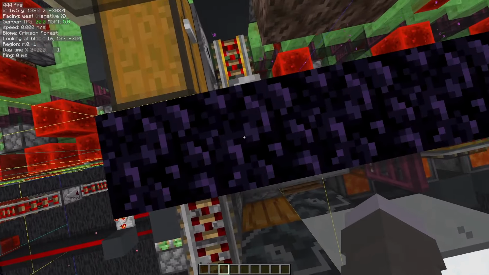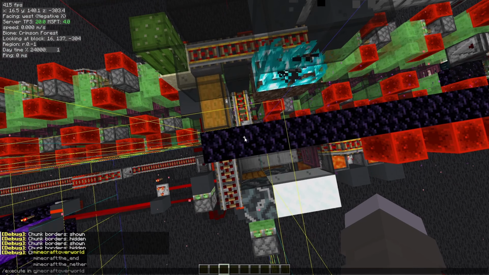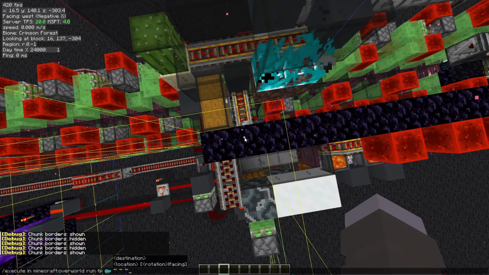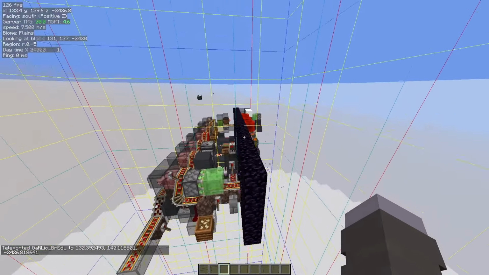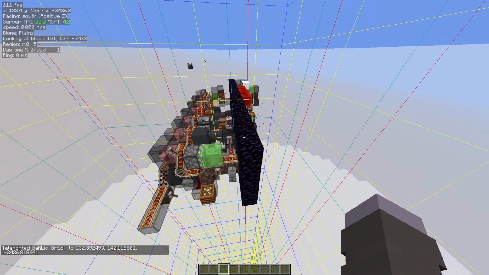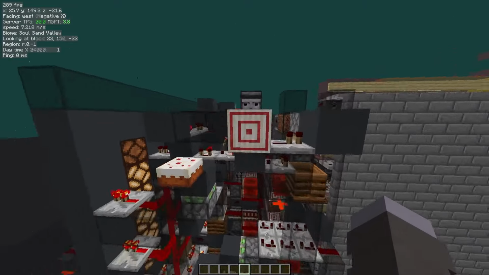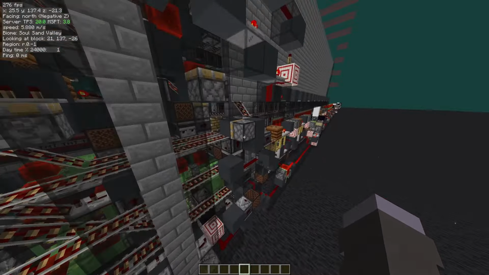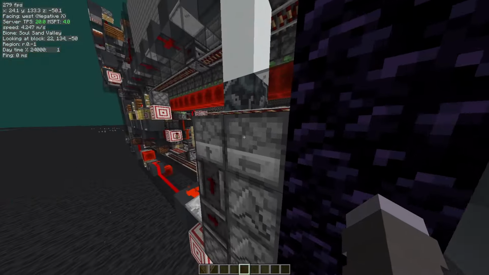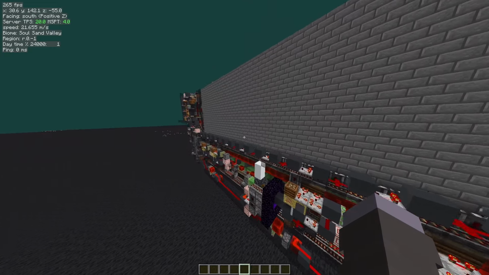So if I just go in this spot and do /execute in the overworld run tp at p, you'll see that the entire thing is to the south of where I am. And that's really important. You want to make sure it's like that. Throughout the cannon, there's a bunch of containers with inventories that you need to fill. So I've tried to mark as many as I could with signs, so if you need to, you can check the world download for what you need to put in all the containers.